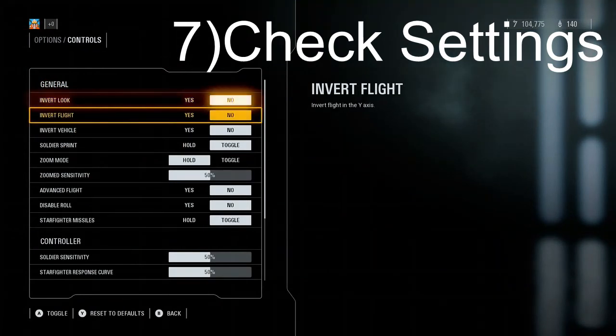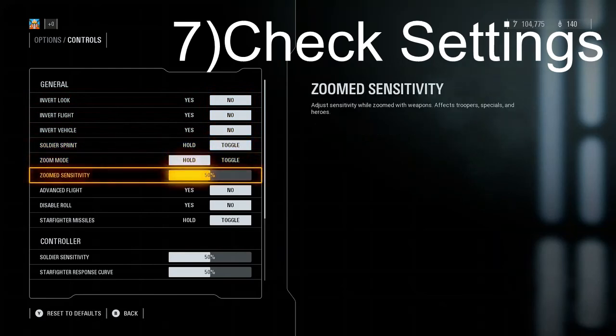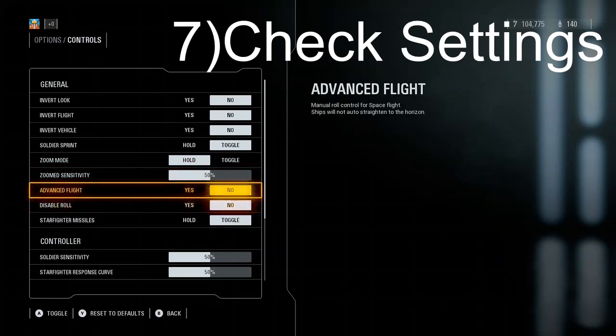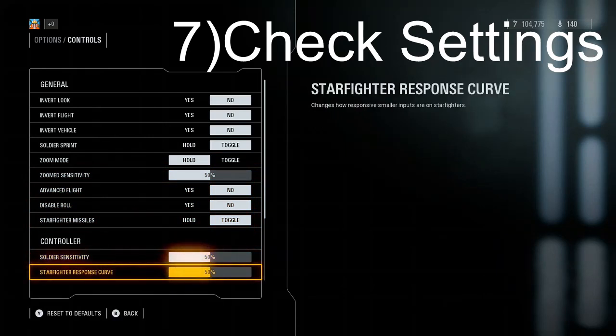Tip number 7 is check your settings. A lot of new players will just not look at their settings at all. They'll just leave them for months. This is not good because there's a ton of key settings that could really help your game depending on your playstyle. But the main two I want to talk about are the sensitivity and starfighter response curve.